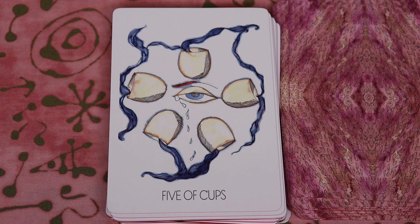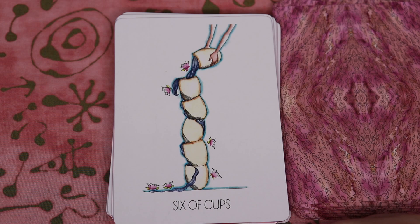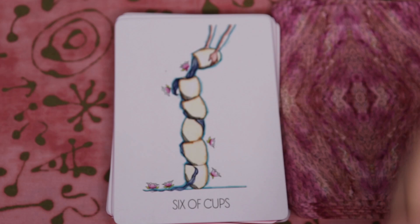The Five of Cups — definitely get classic Rider-Waite-Smith Five of Cups energy here, but it's simply illustrated in a way that really works. When I say simply, I mean clean — not a lot of clutter. Six of Cups — when your cup is full, you can then give back. You're seeing this trickle-down effect where almost the first cup is being filled by faith, by spirit, or by connection to source, and because their cup is full it overflows to the cup below, and then that overflows further. It's like that pay-it-forward feeling. Love that.